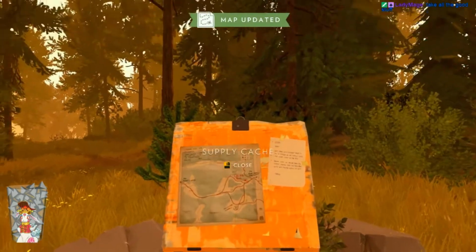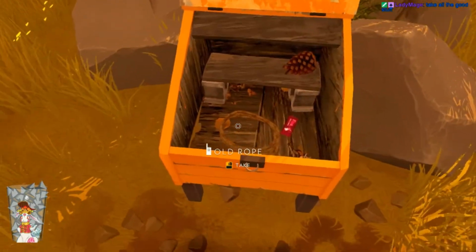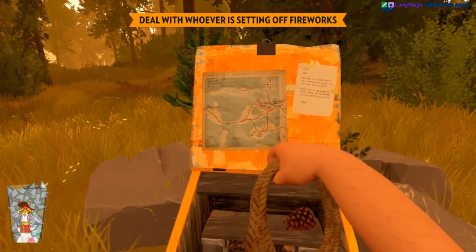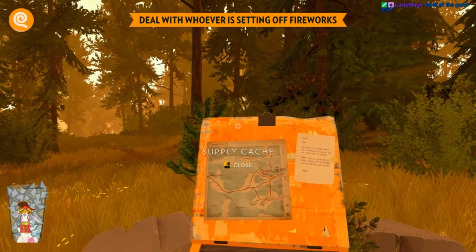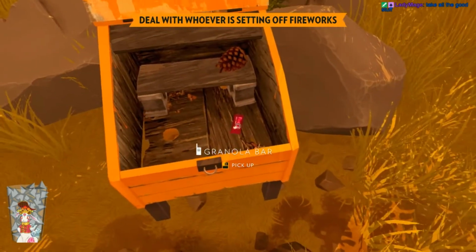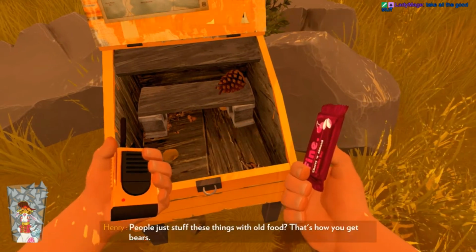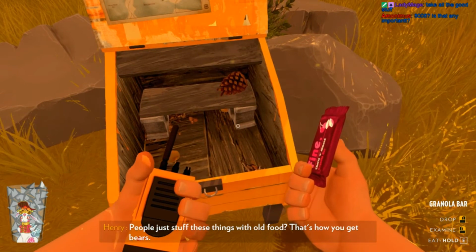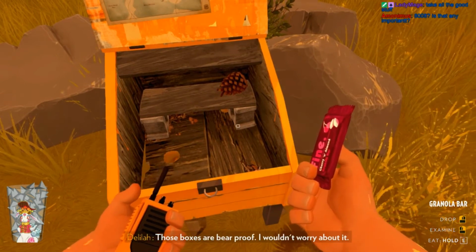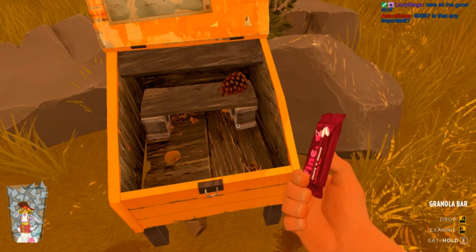So let's copy down the map and get it updated there. Need the rope. There's something else in there. Granola bar. People just stuff these things with old food? That's how you get bears. Those boxes are bear-proof. I wouldn't worry about it. I wouldn't call a block of wood bear-proof.